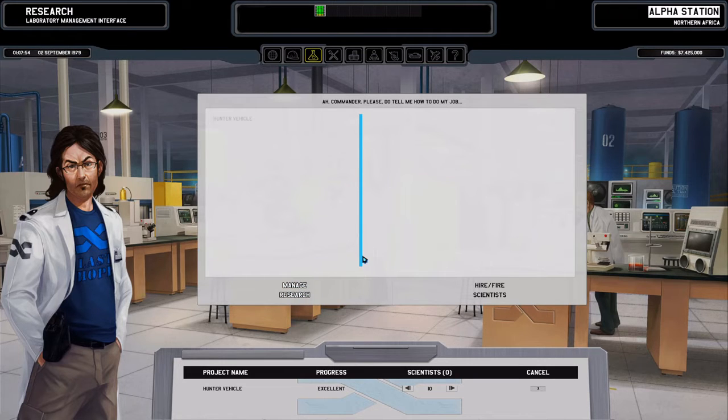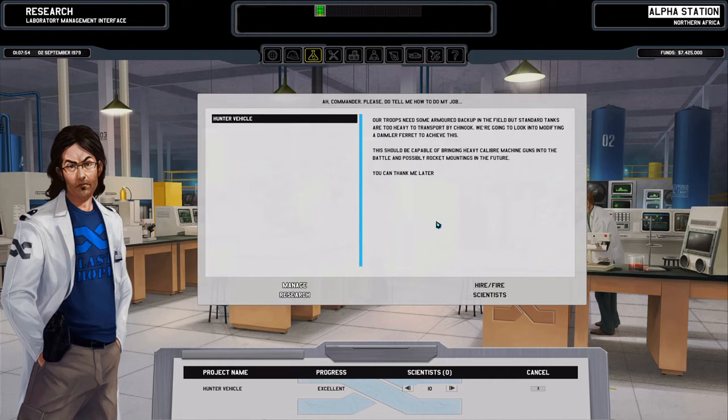I went through a few of the screens, but this brought us to research that popped up after we finished the alien invasion, which I'm surprised got done so quickly, for the hunter vehicle. So the hunter vehicle: our troops need some armor backup in the field, but standard tanks are too heavy to transport by Chinook. We're going to look into modifying a Daimler Ferret to achieve this. This should be capable of bringing heavy caliber machine guns into the battle and possibly rocket mountings in the future. You can thank me later.